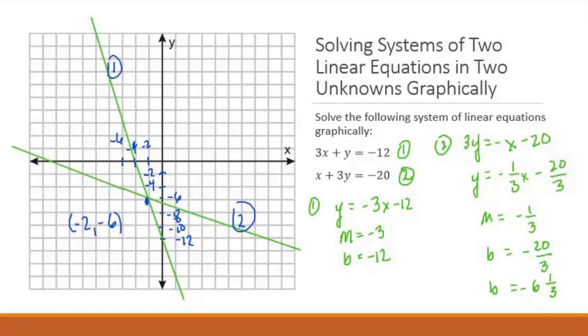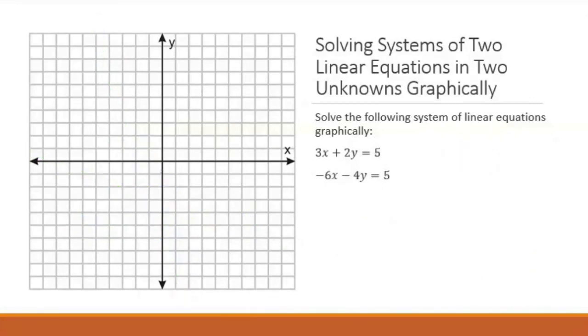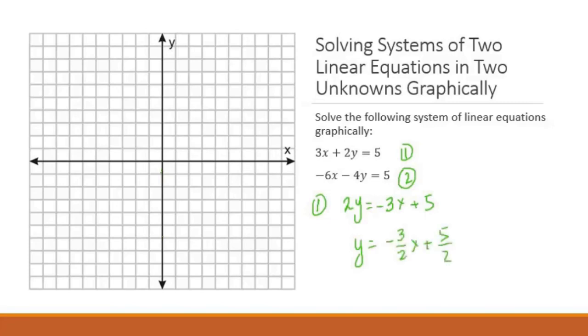So when we're solving a system of equations, we're solving for the point where the two lines intersect. For most of our systems, we will have a single intersection point. There are two exceptions to this. To explore these exceptions, let's look at a second example. Again, we'll look at these two equations, so I'll label them as equation 1 and equation 2, and we'll solve for y in both. So from equation 1, we have 2y is equal to -3x plus 5. Dividing both sides by 2 gives me y is equal to -3 over 2x plus 5 over 2.